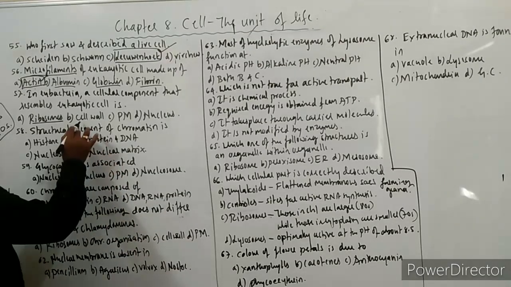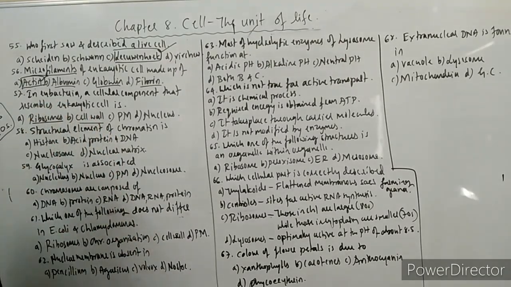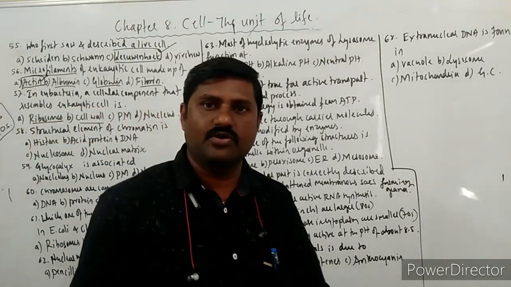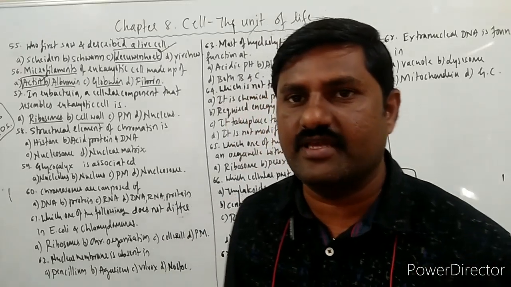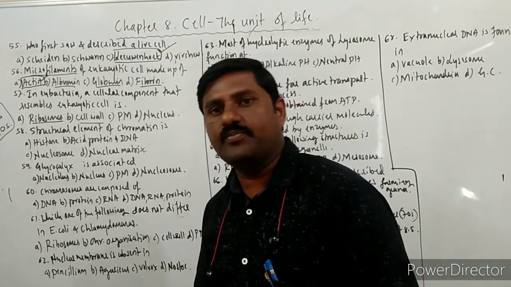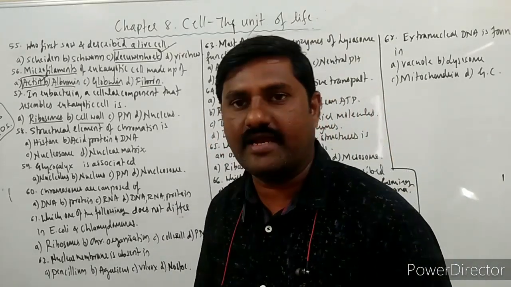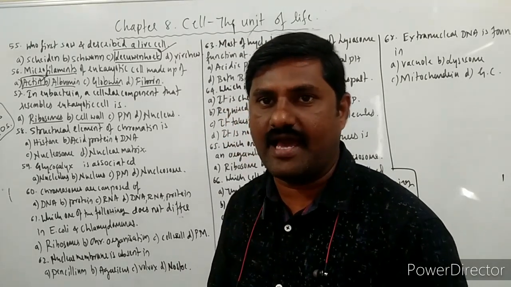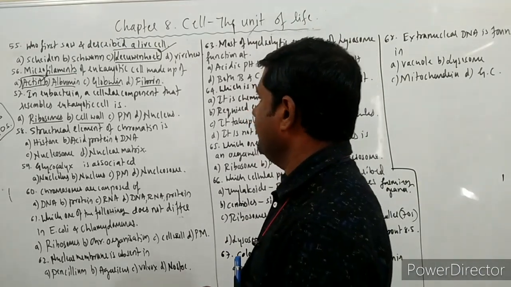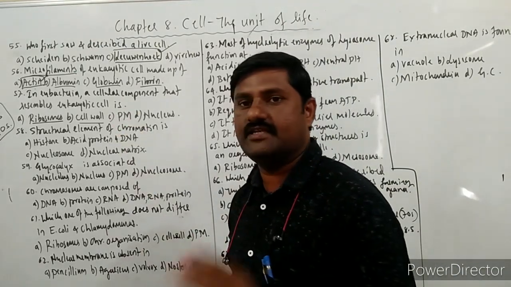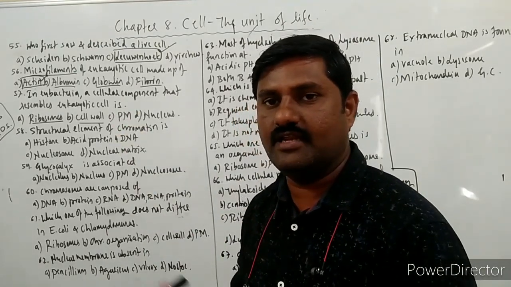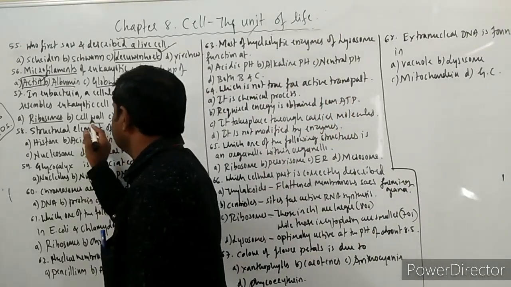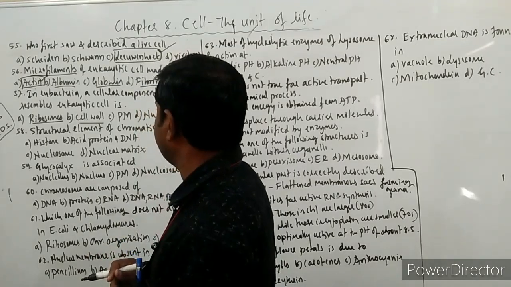Okay, and the next one, the cell wall of the eukaryotic cell as well as the eubacterial cell. Both are not resembling. Why? Because the chemical composition of the cell wall of bacteria is murein or muramic acid, right? In case of the eukaryotic cell it is different: the cell wall is cellulose as well as pectin. So that's why this is also not exactly the same.